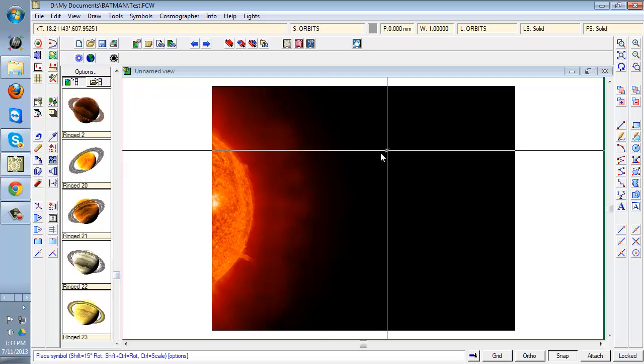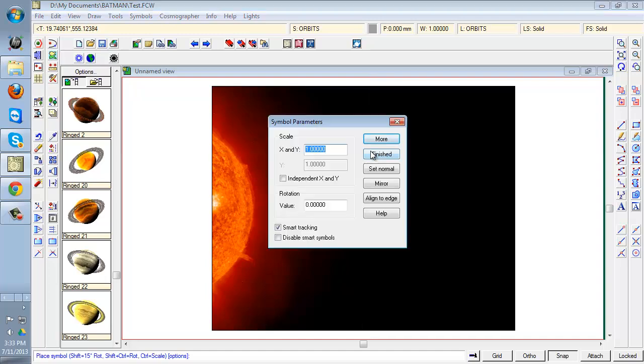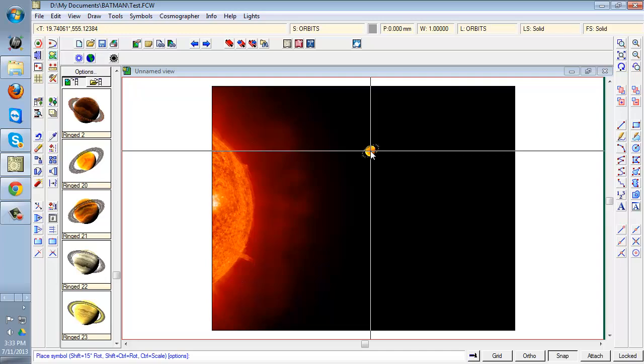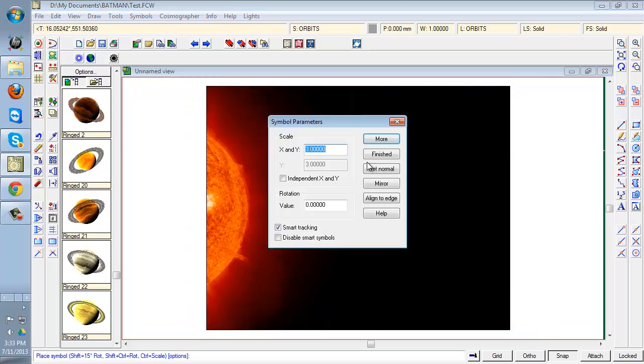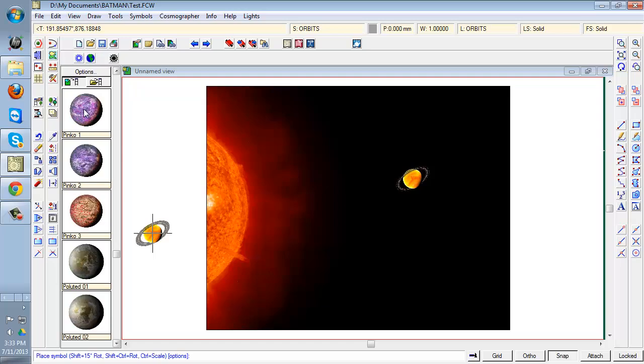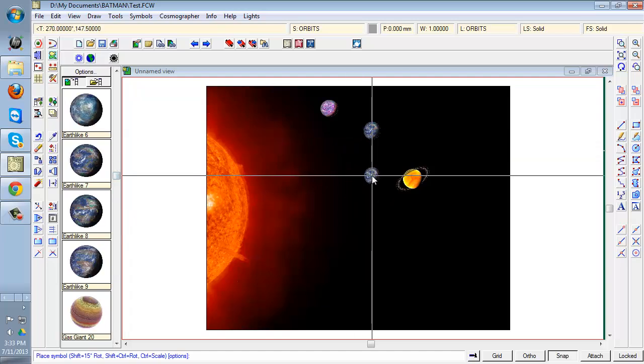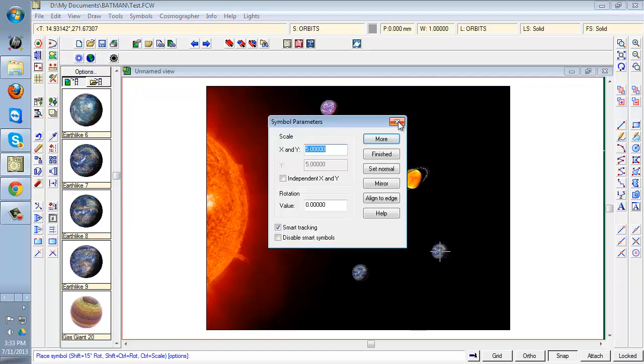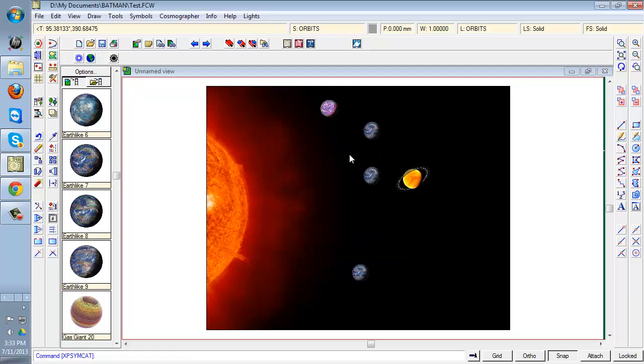So let's whack one. Now you can see I've clicked it and it's pretty small. I'll just right click on it. I might make it 3 times bigger, maybe a little bit bigger still. There you go. And you can just start dropping on your symbols as you see fit. All of my lovely planets are here. Here's a couple of nice Earth-like planets, and so forth. And that's it. That's really just all you need to do.